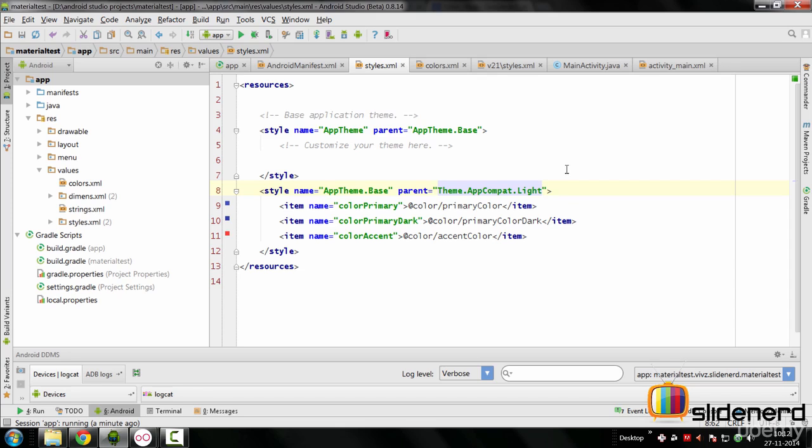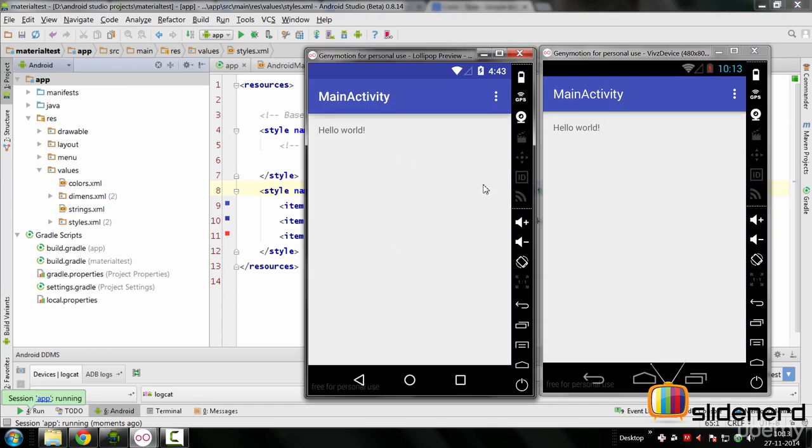We can probably change that in more than one way. One of the ways is that we can go simply and say we can use a dark action bar with a theme over here. So now let me run this and find out how it looks. So at this point, if you come back, things look better now, don't they? Because now we are using a dark action bar, which means that your Android assumes that the text has to be white in color, and therefore it gives you white title here at the top.